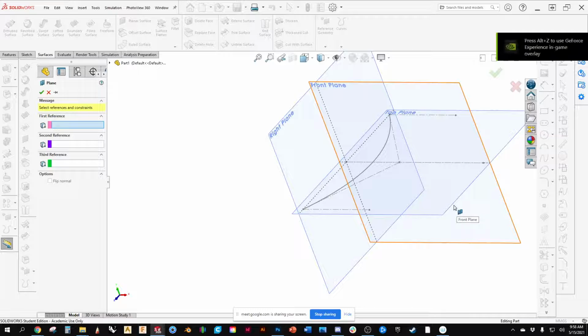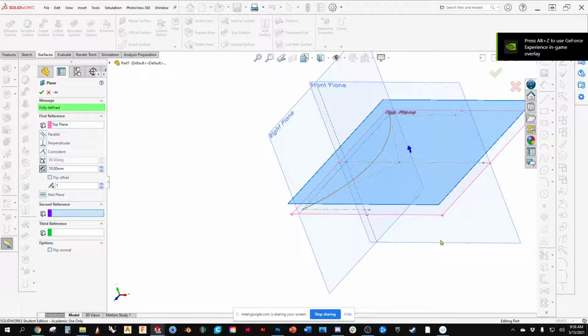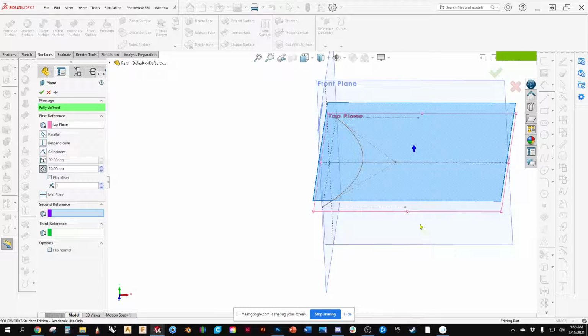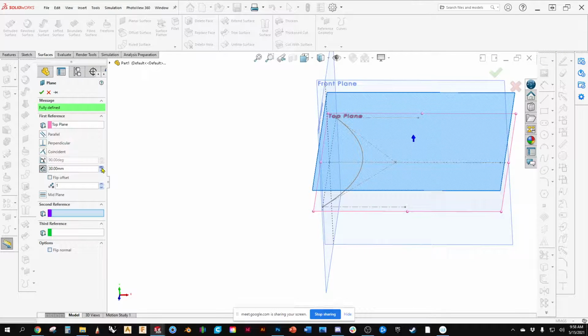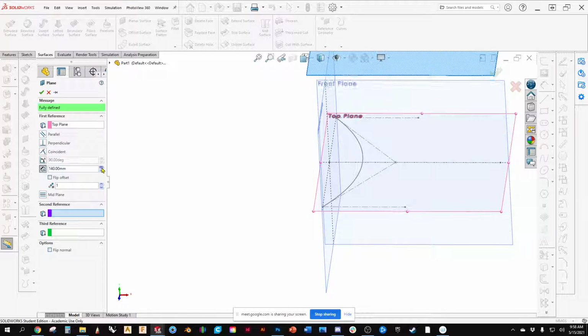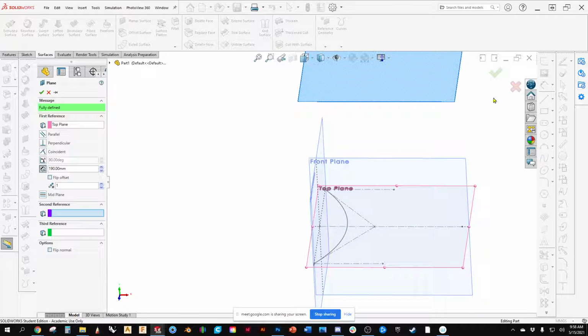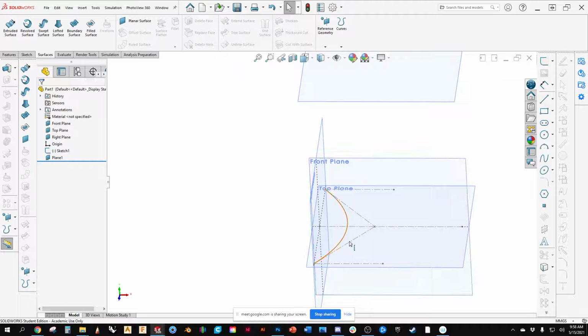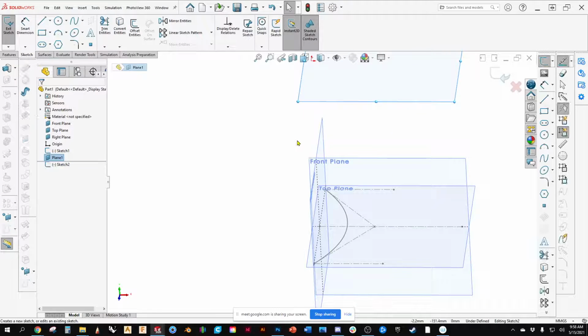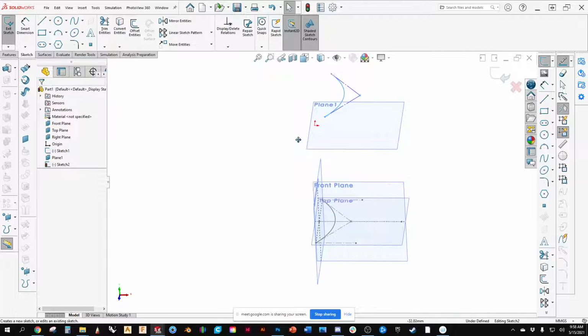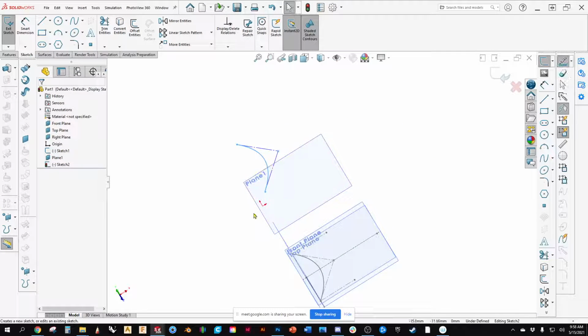Toss in a new plane. Okay, let's come in here. We're going to go Control C, start a new sketch, Control V. All I did was copy paste it up to the top.